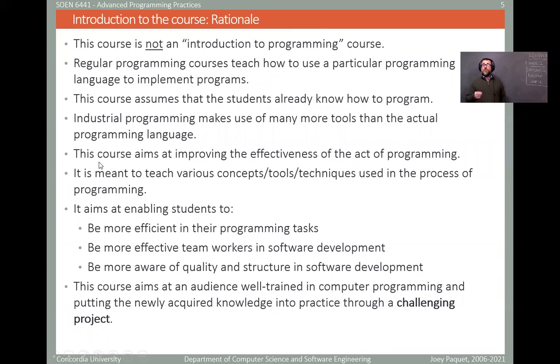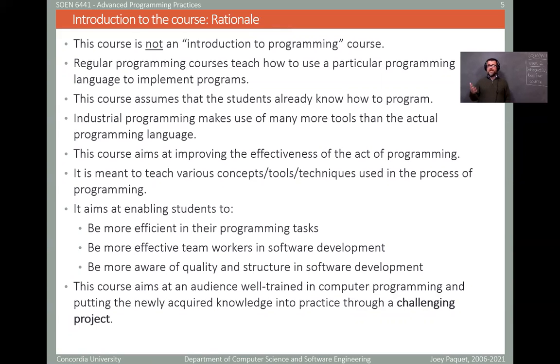And these tools that are used in practice are basically there to improve the effectiveness or the efficiency of the programming that people do in a team. Okay. For example, when you use a repository, it aims at improving the effectiveness and the efficiency of how fast you are producing code, or how you can deal with code that is changing.